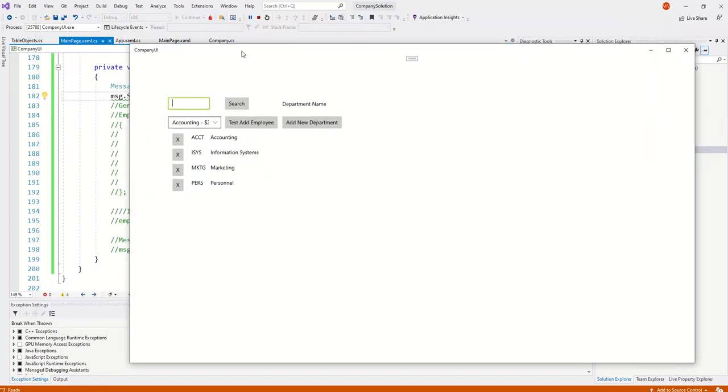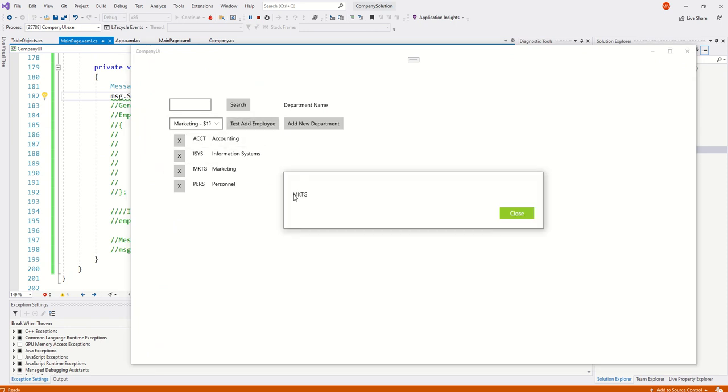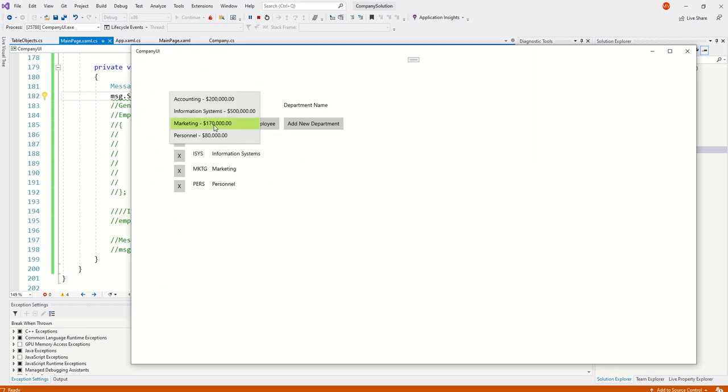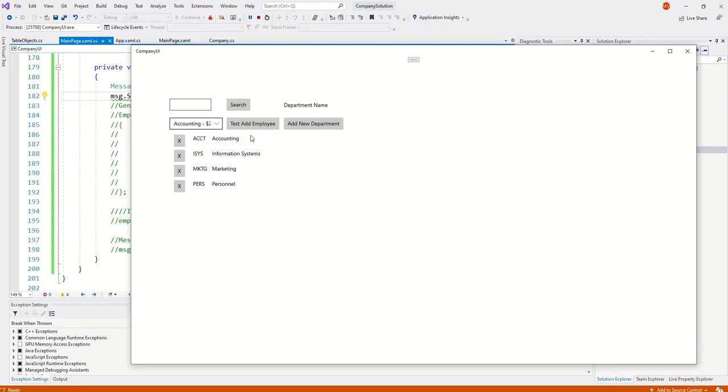So here's my app. I'm going to choose marketing. And when I click the button, you can see that the selected value is the department code that I need. And if I choose a different one, then I get the correct department code.